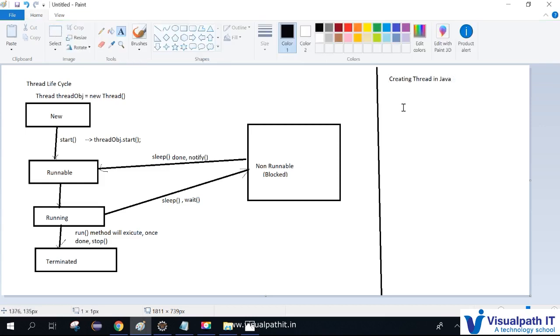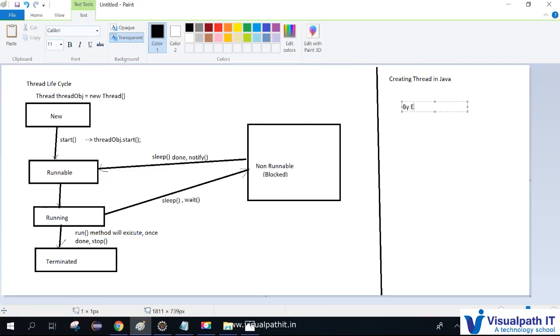One is by extending the thread class. The other one will be by implementing the runnable interface.